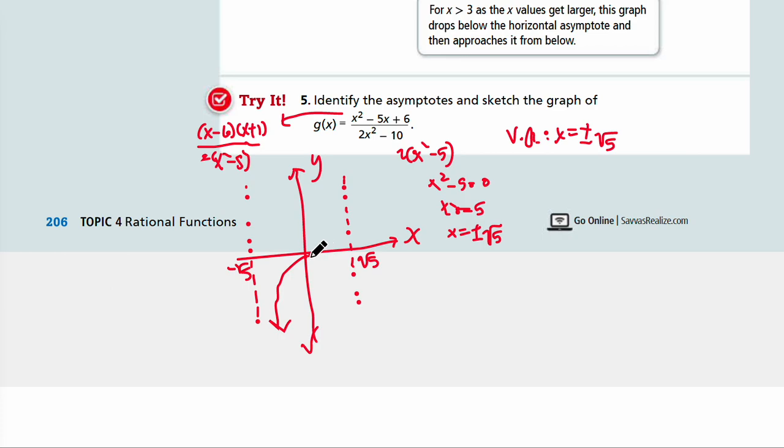And so maybe I'll have a curve like this, but no, really, you have to plug in some points accurately, and you'll see that as it gets closer to root 5, you will see that your fraction will approach positive infinity. So the speed of the numerator will increase a lot faster than the denominator as it approaches positive root 5 from your left, and it goes to the positive. So it almost have two curves like this. It doesn't really go down, but yeah, it has a different end behavior.